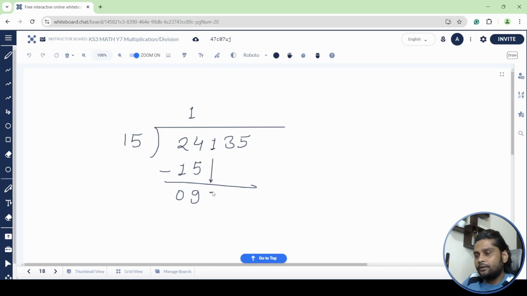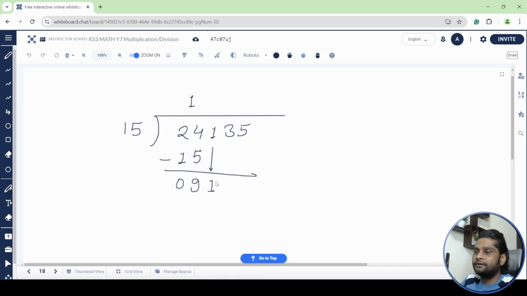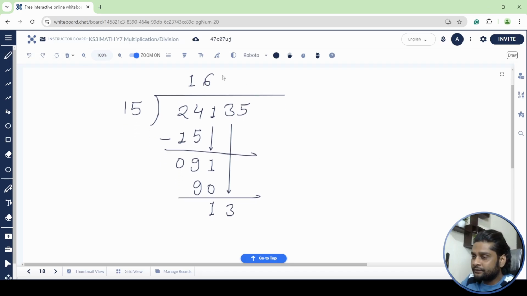It becomes 91. So now students, you have to take the times table of 15 so that it doesn't exceed 91. So 15 times 6 is 90. 15 times 7 is 105. So we don't take 7, we take only 6 times. We subtract it. And now students, even if you note down, look at this, there's a problem again. Even if we have noted down this 3, this is going to be insufficient. Okay, so what we do, we have to take the table for 0 times.